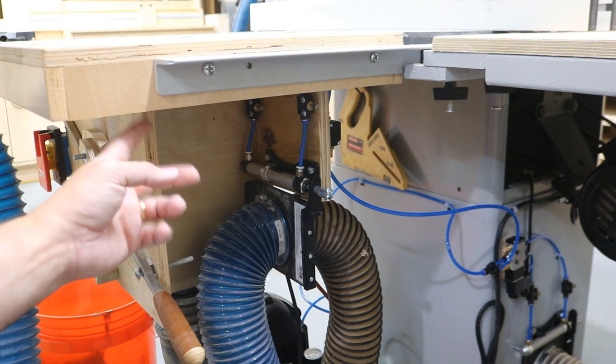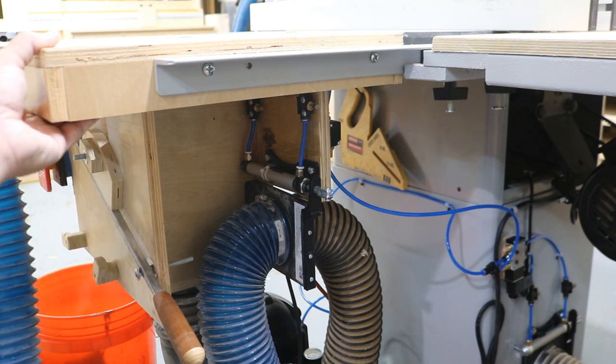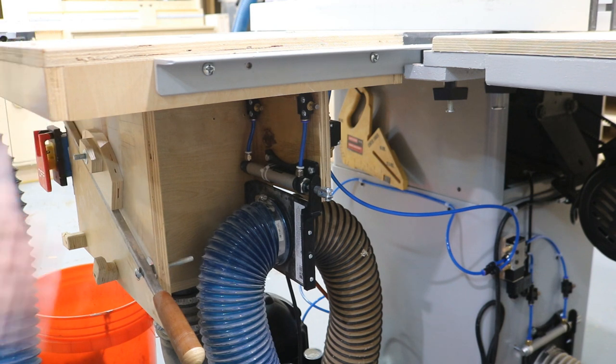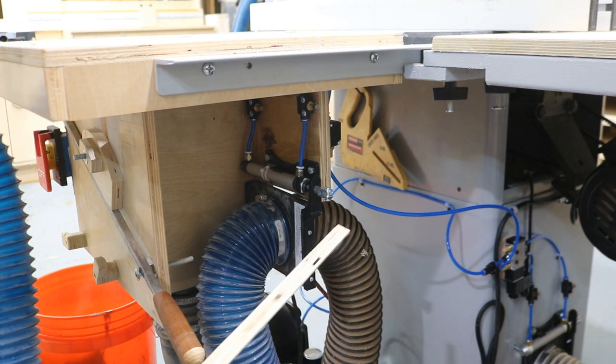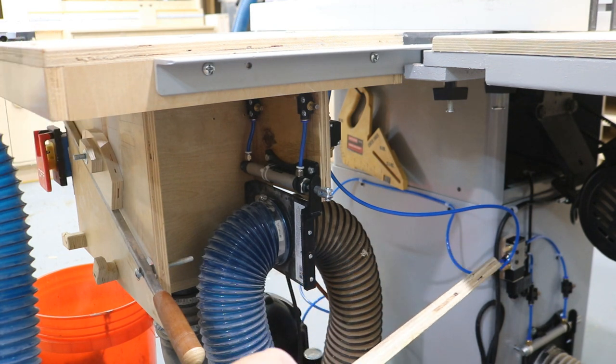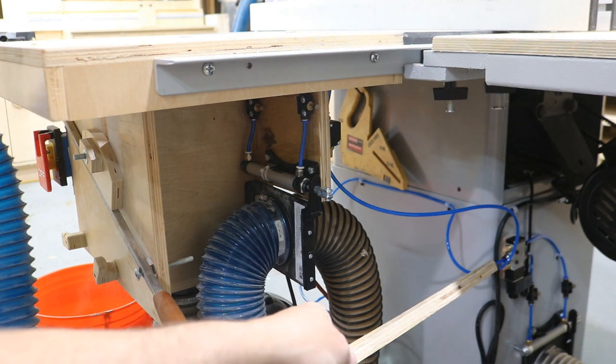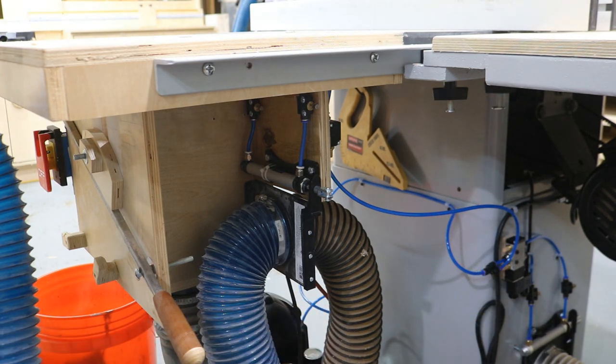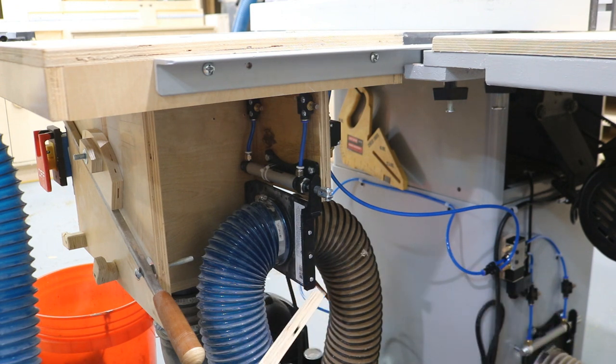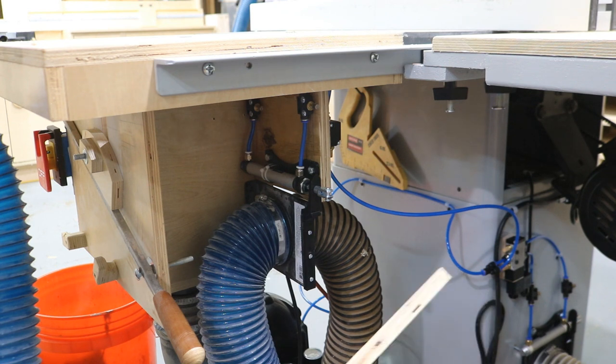I thought about doing a switch up here, but I don't know if that's the most elegant way to do it. If you have any suggestions, let me know. My original thought was to hook it up on the backside of the other actuator, and when one blast gate opens, this one closes, and vice versa. But there was too much bleed out of the solenoid when I did that, so I'm not going to do that.